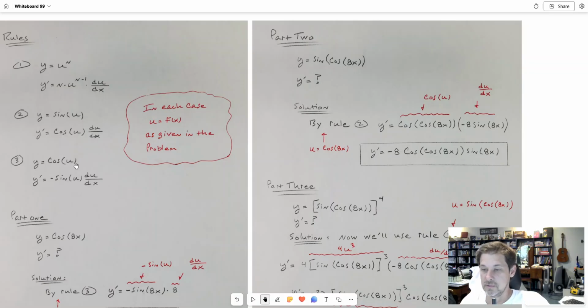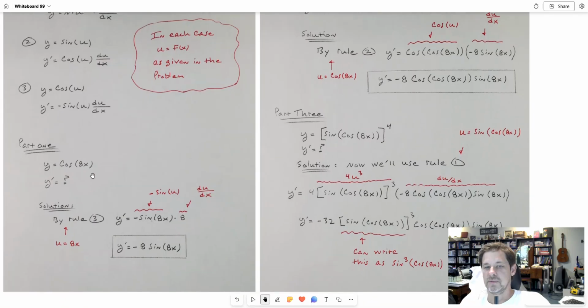Now here's how we'll use them together. Okay, so let's first think about this. Could you use those rules to find the derivative of cosine of 8x? If that's y, what's y prime? What's its derivative? Well, that would just be a case of this third rule right here. It's cosine of u. So by that third rule, given that u is 8x this time, it's going to be minus sine u, so minus sine 8x, times the derivative of 8x, whatever that is. What's the derivative of 8x all by itself? It's just 8. So do you see I use that rule right there just for this?